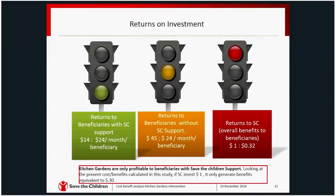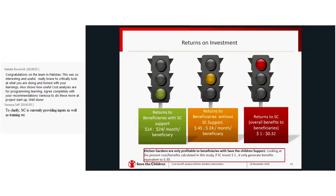If we take your assumption from the red slide, this is very clear: this is not a good value for money example. For example, if we are investing $1, it is not giving us a full return of $1. We did not come across any value for money standard where we can compare what the best scenario for spending $1 would be, and what the possible return could be. So we don't have that standard, but even looking at this picture, if we are spending $1 and the return is only $0.32, considering the limitation we mentioned that we could not monetize some of the benefits, even that scenario is not a good example of value for money, even for our Pakistan team, that we have thought of in the longer term.